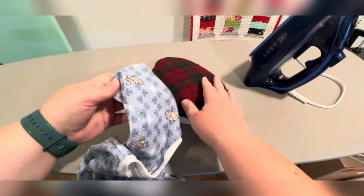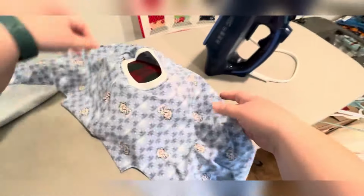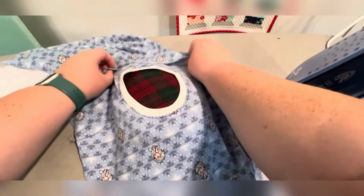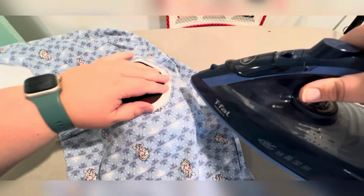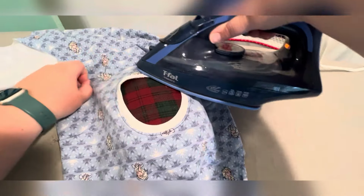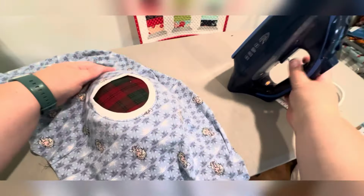For pressing necklines, I like to use my tailor's ham. These are very popular. You can find them in Joann's or wherever you get sewing supplies. This helps you kind of be able to curve your neckline over there. And I'm just going to press this just to kind of set my stitches.